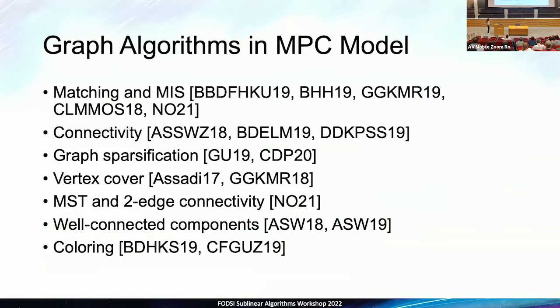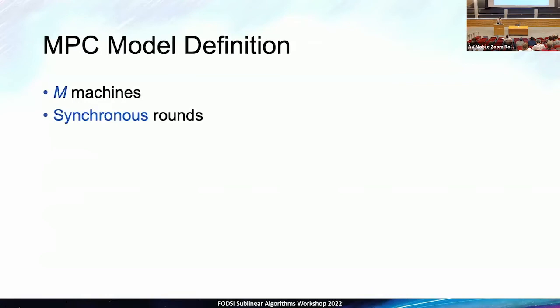So we're all theorists, so practical applications may not motivate us that much. So here is some theoretical motivation for this model. Within the past 3 years, you can see there's a large number of works on various graph problems in this model, some of which I show here. And a lot of this work is done by people from this community, who might be sitting here today and also on Zoom. So hopefully by now, from the past 3 minutes, I've motivated this model enough so that you're interested in it. So I'm going to go ahead and define the model.